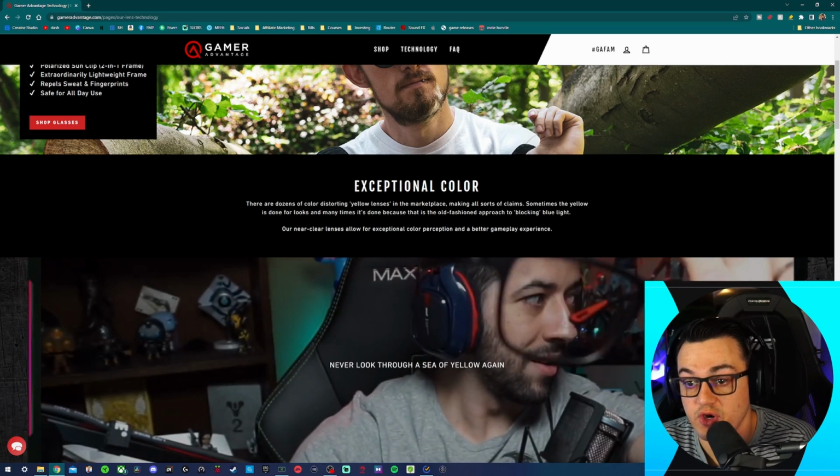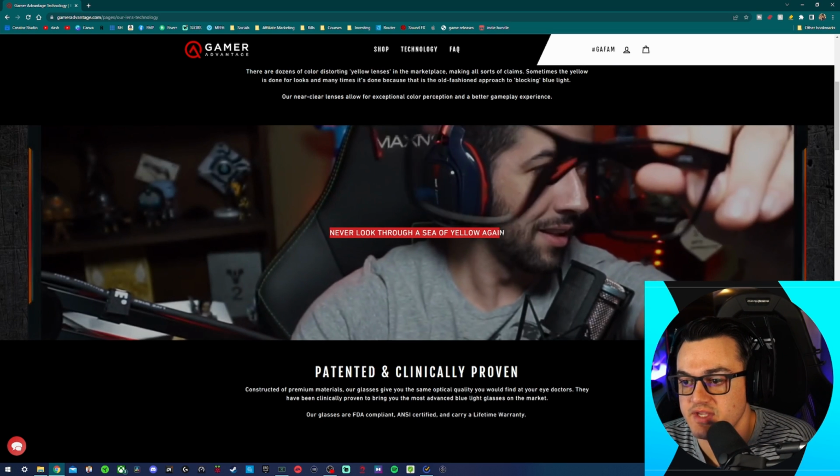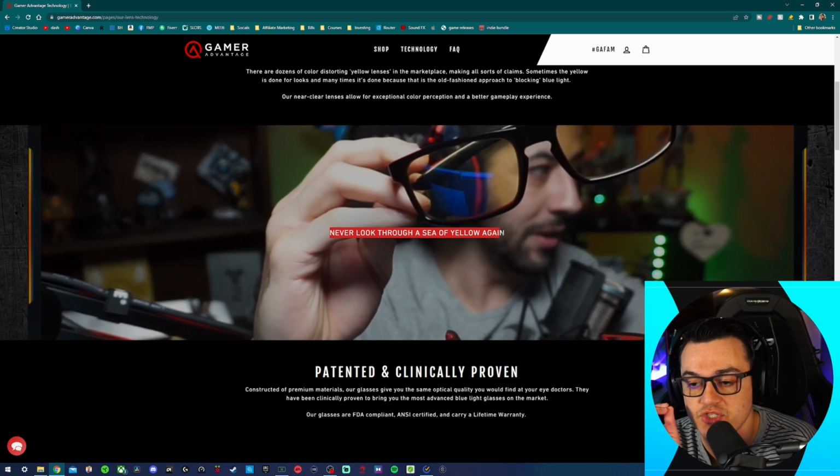As it says right here, there are dozens of color distorting yellow lenses in the marketplace. Never look through a sea of yellow again. Yes, exactly. So when you put these on, like I said, it is going to shift the entire spectrum over. However, once your eyes adjust, everything looks incredibly natural.